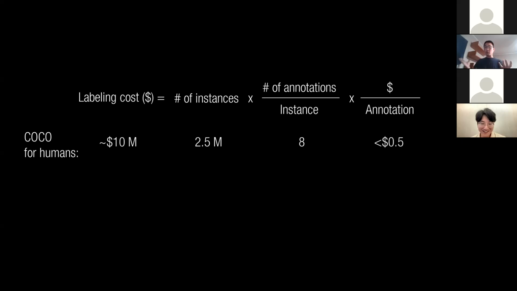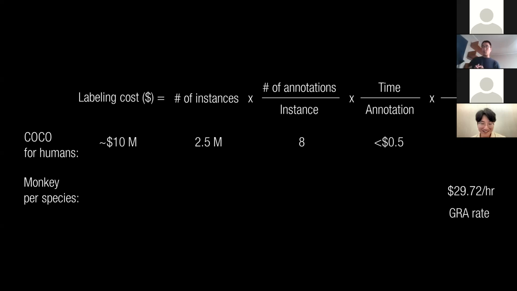Okay, so this is still expensive, but it's still good because we can model the entire population of humans. What about the monkey? For the monkey, we cannot ask a crowd worker to label because the labeling is a far more difficult task than for humans. It requires some prior knowledge. We need some biologists to label the data. So instead, I'm going to ask my grad student to label it, which is about $30 per hour.